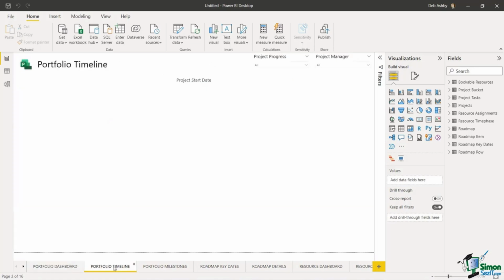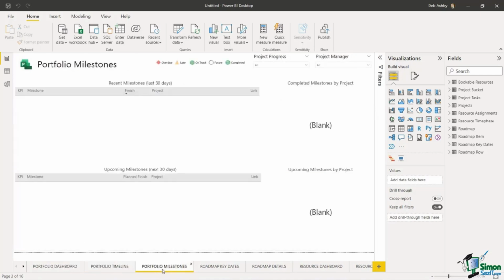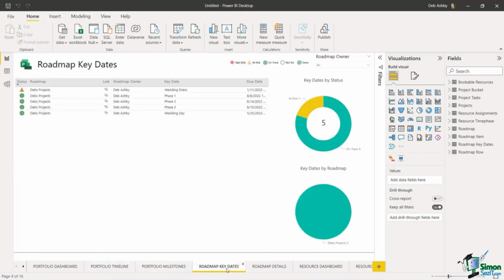And if we have a brief look at some of these other pages that we have, here we can see a portfolio timeline. We can see our portfolio milestones. I don't actually have any milestones in my projects. I can see my roadmap key dates. So I added some key dates into my roadmap, which, if you recall, was called Deb's Projects. I can see those there with some visualizations.